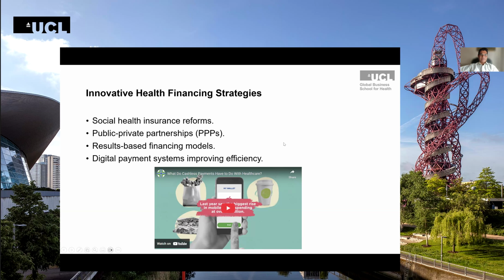So digital payment system improving efficiency. Then the other one is a digital payment system. Actually, we are currently looking quite a lot into this. Why are we looking at this? Although there is a digital system already in many advanced hospitals, there is an extreme asymmetry. We notice even some Eastern European countries are suffering from that. So the digital payment system is not fully integrated.